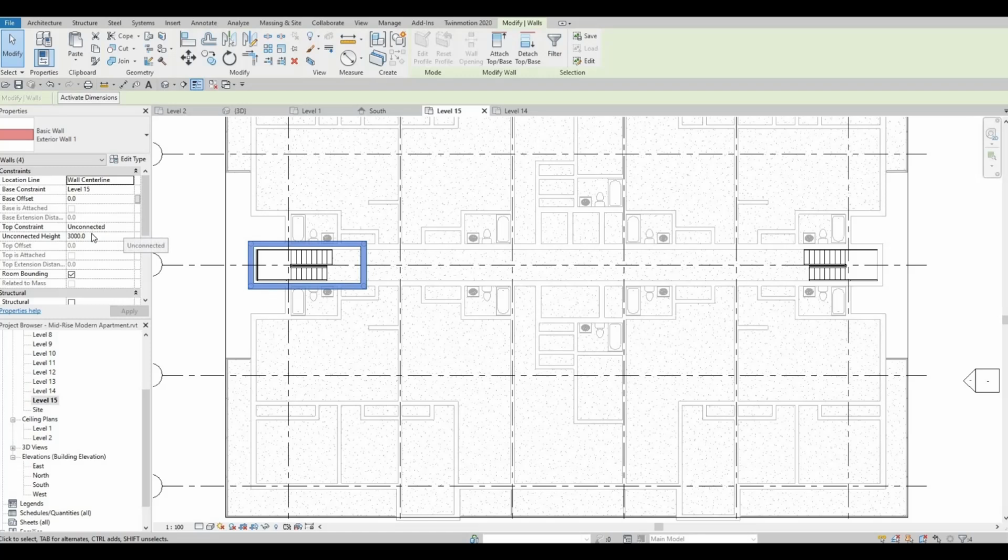So I want this to be unconnected, and then the height is around 2500.